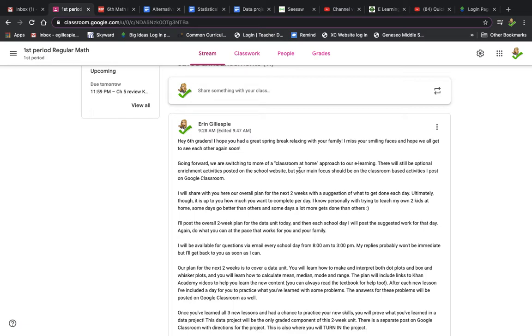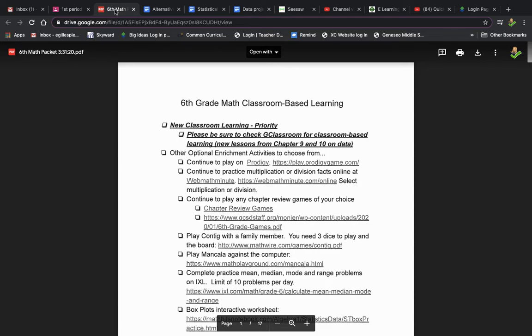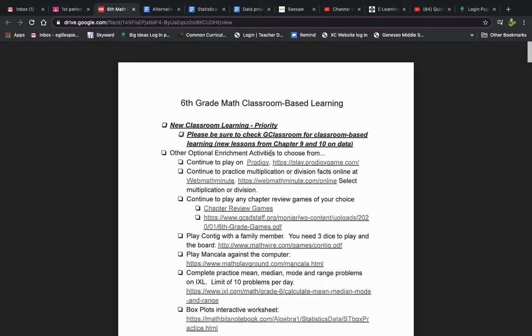So before spring break, we had just optional stuff, right? And it was get 3 things done a day, but a lot of it was review or Contigue or things like that you already knew how to do. Now we're moving into things that you are going to be learning new things. So it's actual instruction versus these optional enrichment activities.